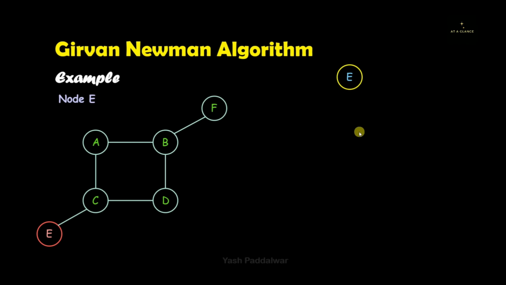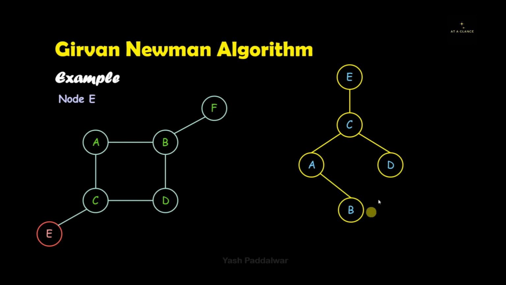Okay, now this time we have the root node as E. You can see that E has one single direct child, that is C. Next, C node has two child or two direct connection to node A and D. So C will have two child, A and D. You can see that A can now directly reach to B and D also can directly reach to B. So A and D will have child B. B can now directly reach to F. So B will have a child F.